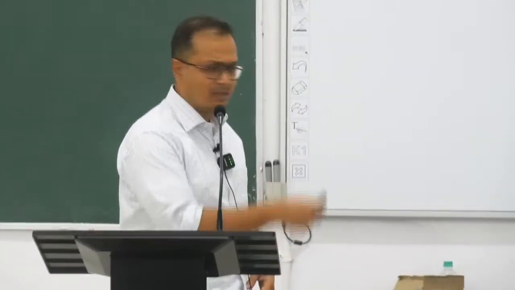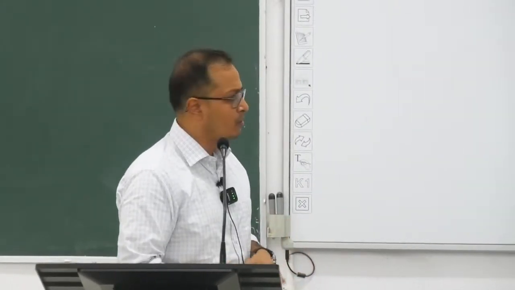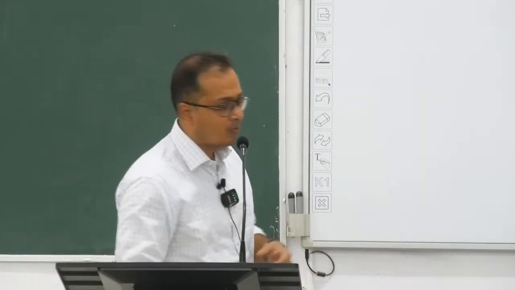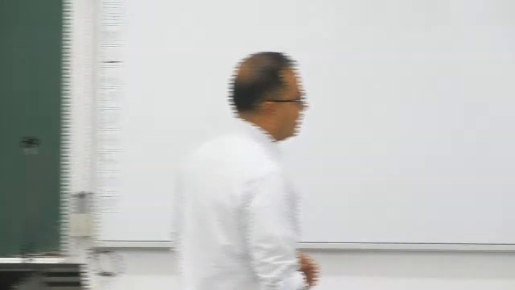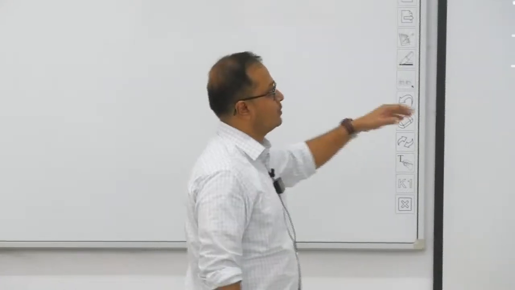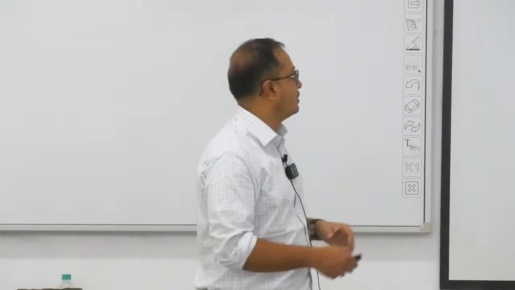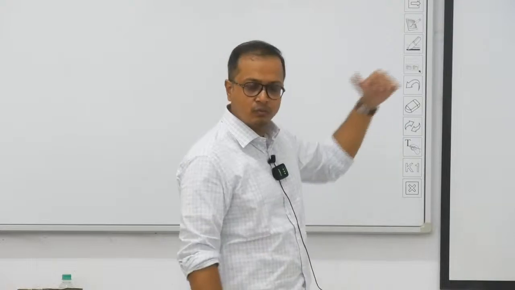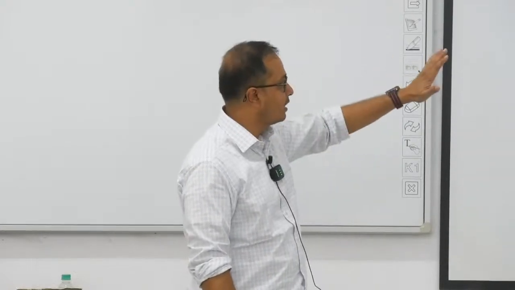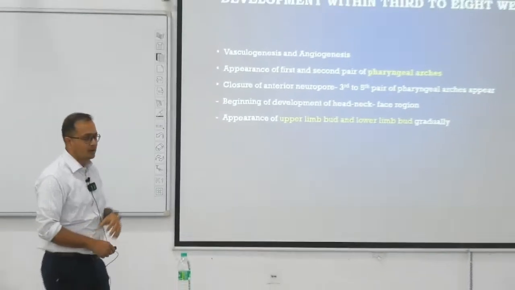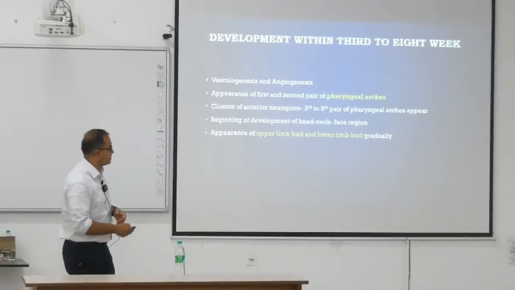Slowly, when we go on to systemic embryology, we will talk about the cardiac tissue or cardiac cushion formation that you are seeing here, the cardiac tube and how it is forming, in detail. We will be talking about the brain formation, and we will talk about the ear and eye formation in the subsequent sessions, which takes place between the 5th and 8th week. We will also talk about the development of the pharyngeal arch, how it forms the neck region, and how the pharyngeal arch contributes to forming the blood vessels, etc.